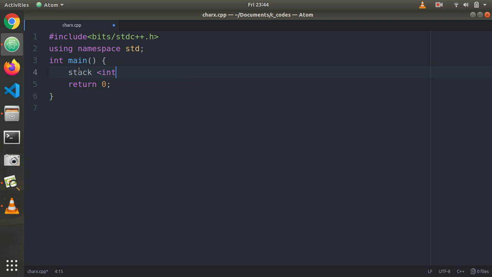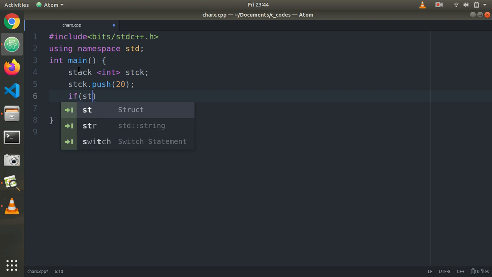I am using int, so stack of int, and the name of my stack which I will use is stck. Now I can have the functions push, pop and top here also. To push a value I will write stack dot push 20, and to pop a value I can write if stack not empty.